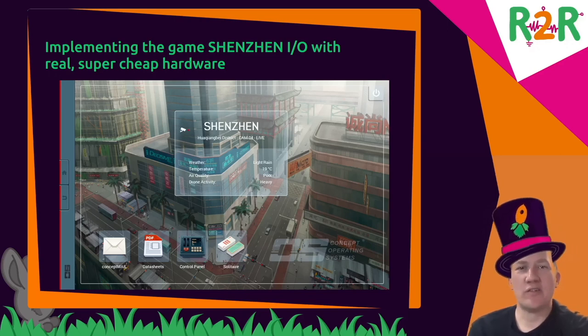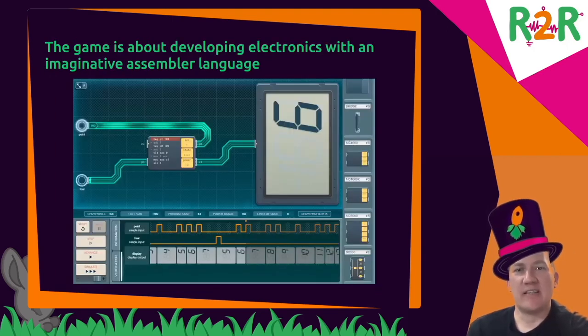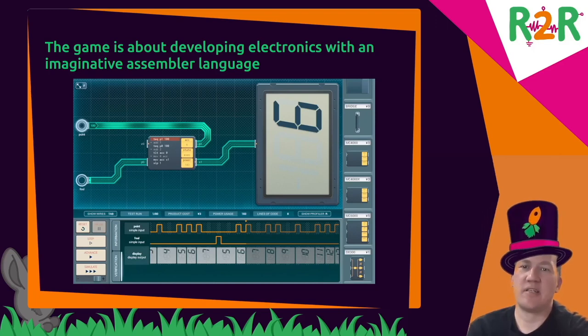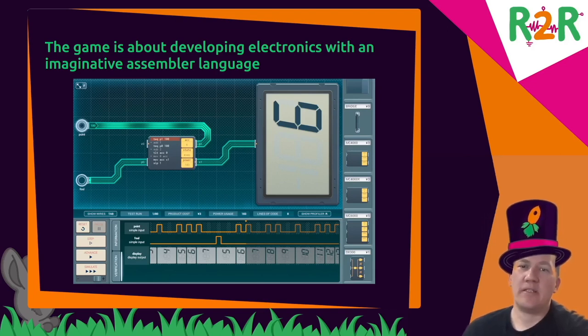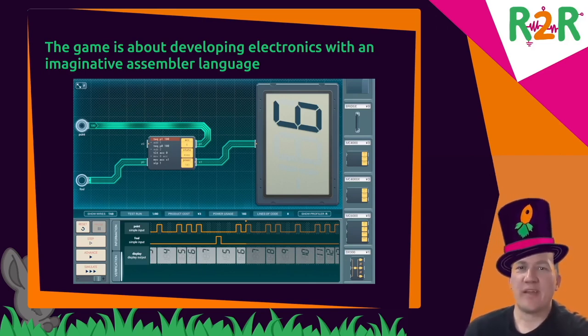And in this game, you are an electronic engineer that newly arrived in Shenzhen in China and works on hardware. You receive tasks via email, like building a usable security camera with two blinking LEDs, and in the game you have a CAD program which you use to design a microcontroller and other components, or put them onto the workspace. You connect them through lines, and use a pseudo-assembler language to program a microcontroller to solve those tasks. And you then have a simulator that you run, and you can check whether you've actually fulfilled the requirements, and then you've passed your task.